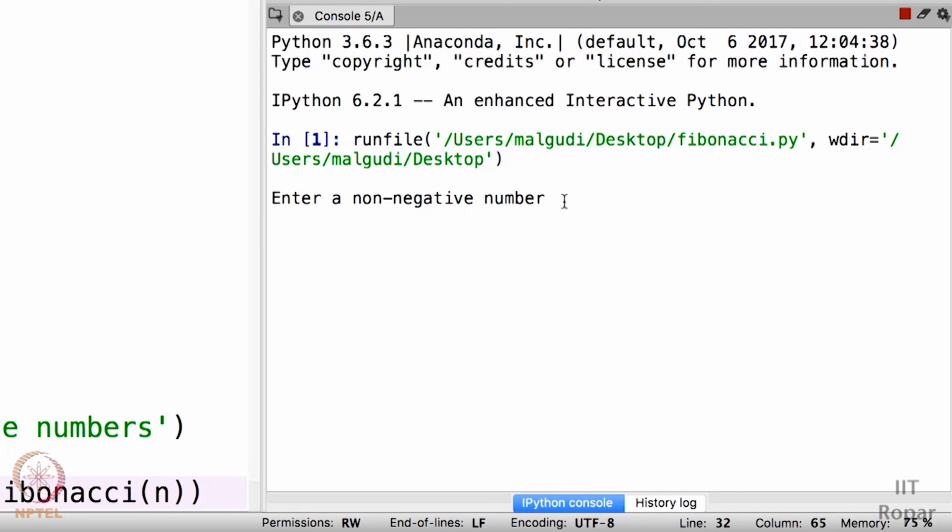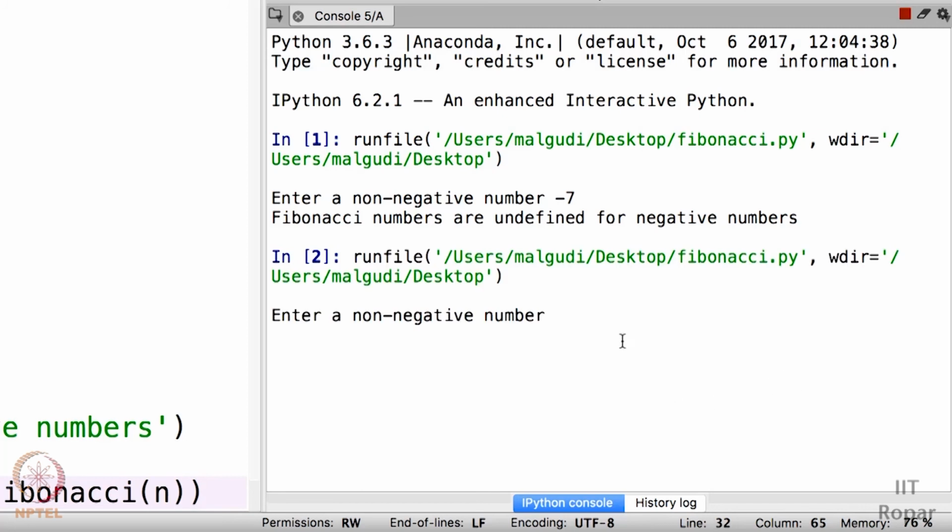Just for verification, I enter -7. Fibonacci numbers are undefined for negative numbers. Yeah, I got the proper message. Okay, now let me test it. If I enter 4, the fourth Fibonacci number is 3. I should get 3 as my answer. Let me run it. Enter a non-negative number. Let me enter 3. Sorry, 4.